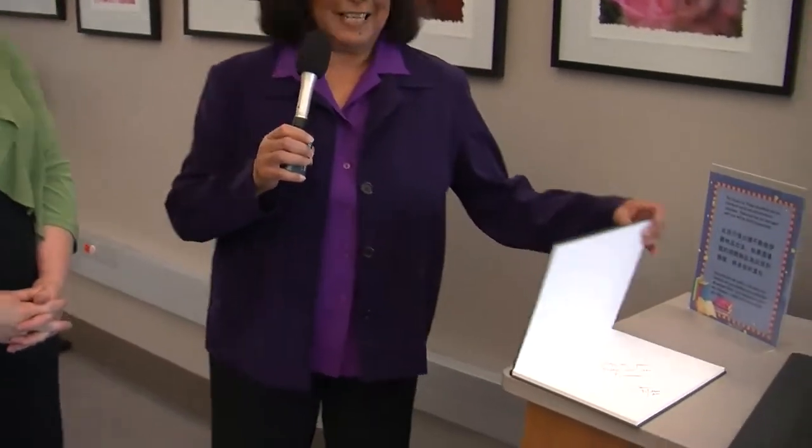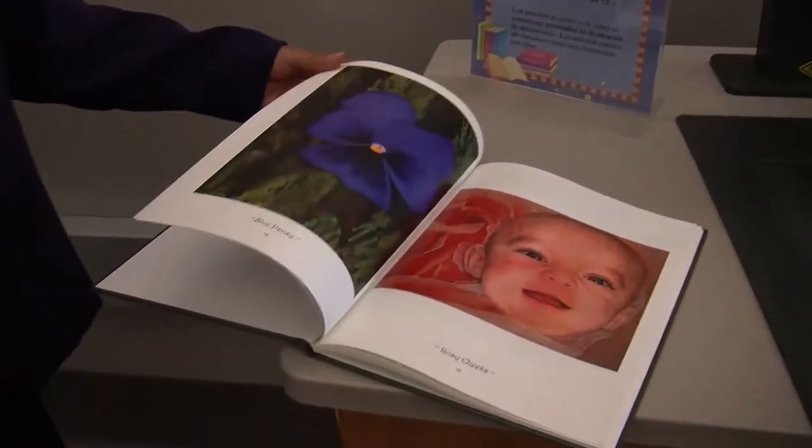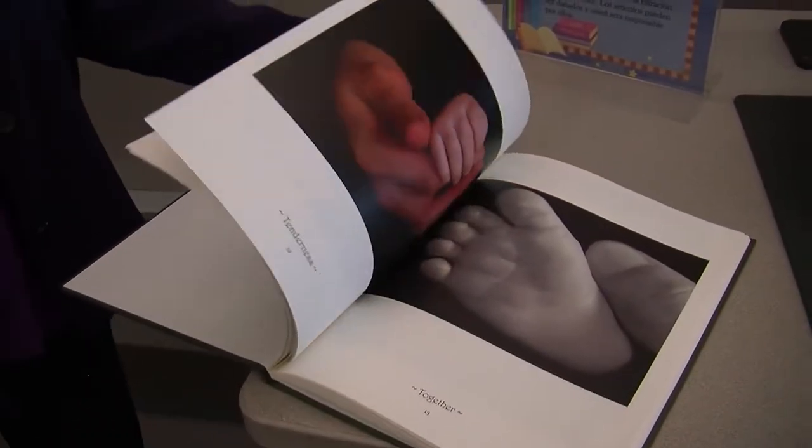It's beautiful. Now, these photographs and many more are in a book that you published just about a couple of years ago. It's called Bud, A Collection of Baby and Floral Art, and it's just a beautiful book. Let's open up a few of the pages, and maybe you can tell us a little bit more about something that you might want to talk about.